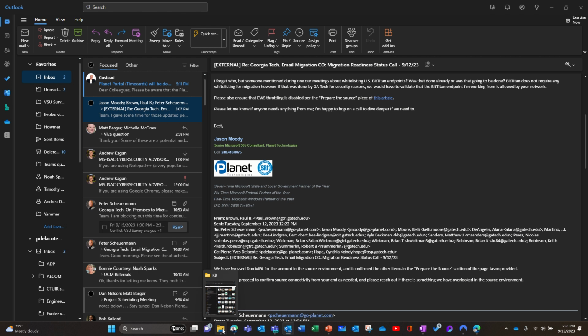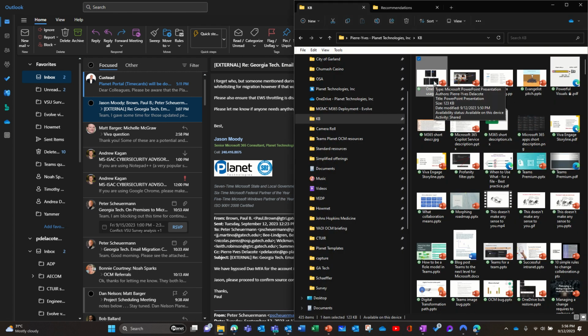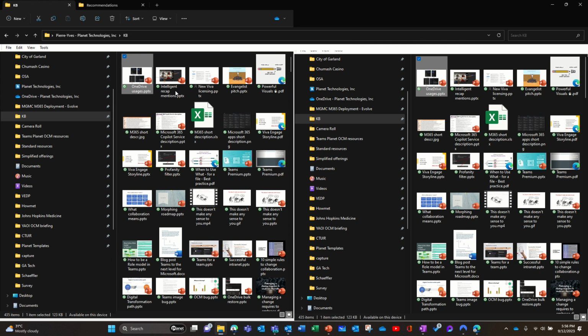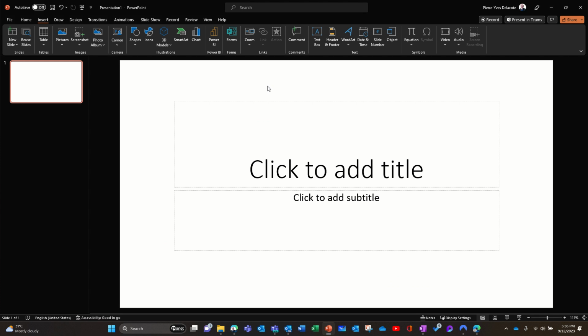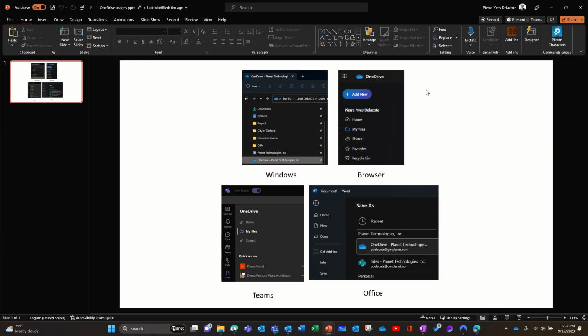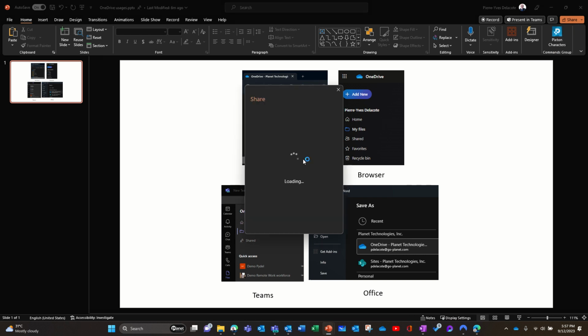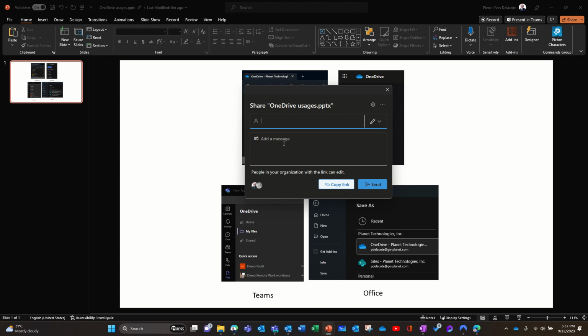Another way to do it is, if my document is already in my OneDrive, so here it's in a folder called OneDrive, I want to send it directly from my OneDrive. So I can do several things. First one, I can open the document, and I can use this share button here and say share. And I will have a window here. I can add a message, this is a test, and can type a name, so the email address.